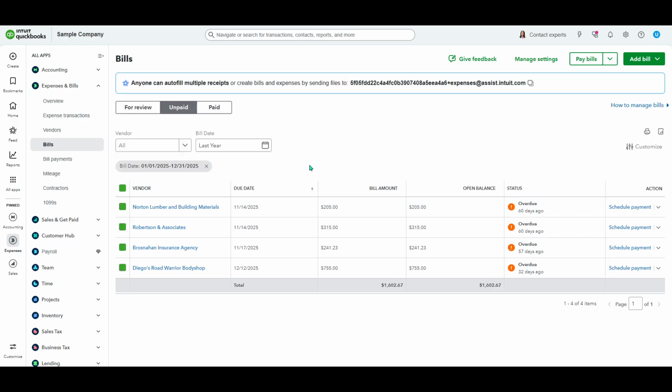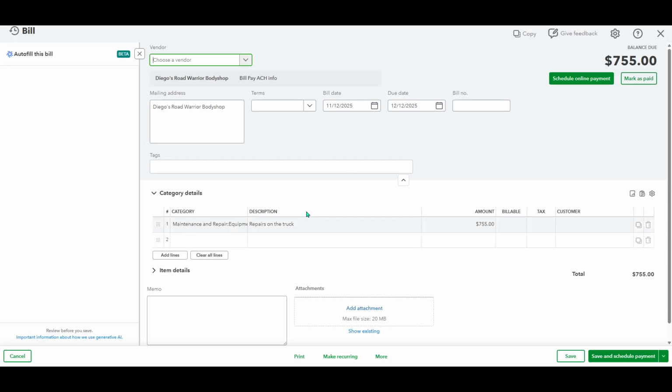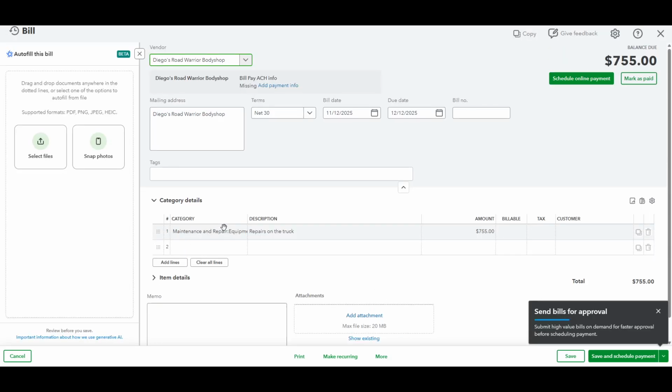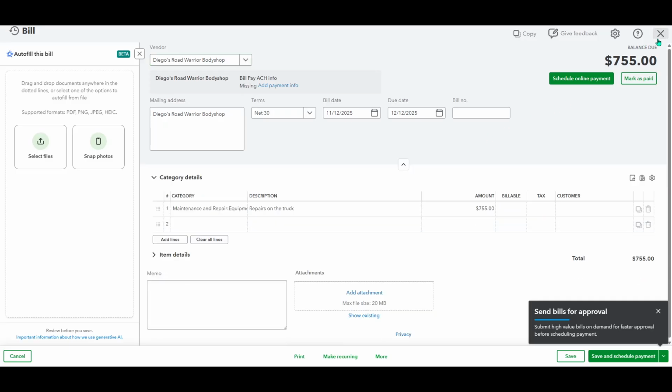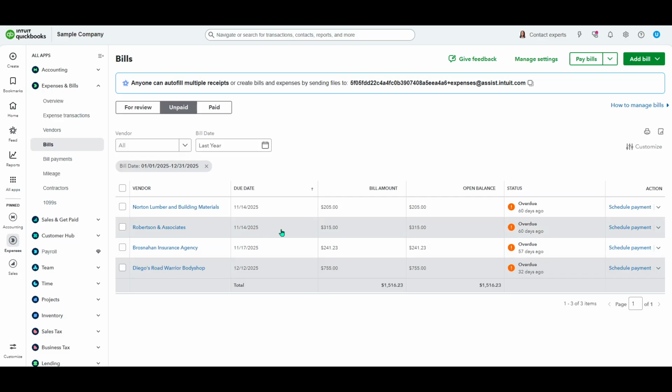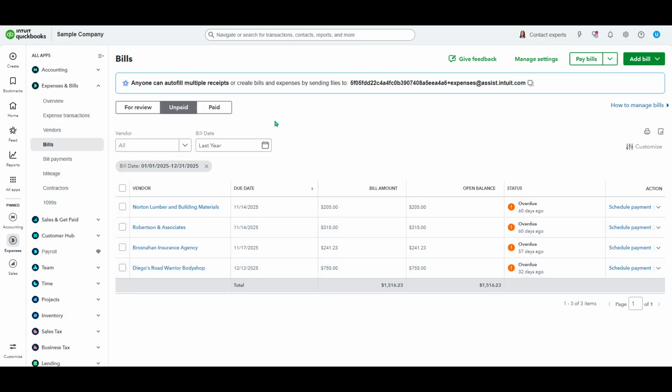A couple of helpful notes as you work. If a bill is tied to a payment or another linked transaction, QuickBooks will warn you and prevent deletion until that link is addressed. This safeguard is there to protect the integrity of your records. Also, because deleting can't be undone the same way editing can, it's wise to pause for a second and make sure everything looks right before you confirm.